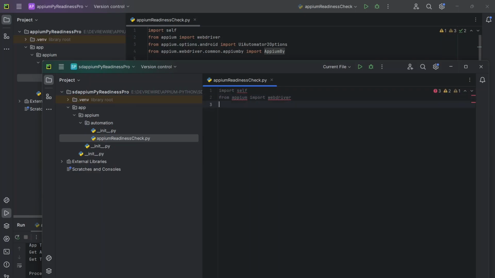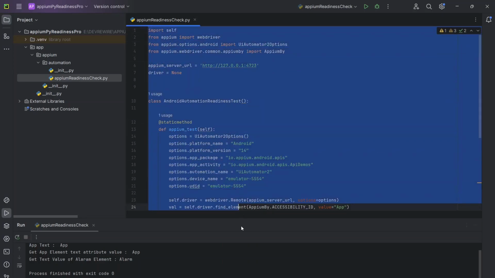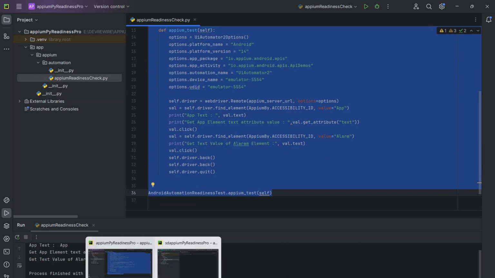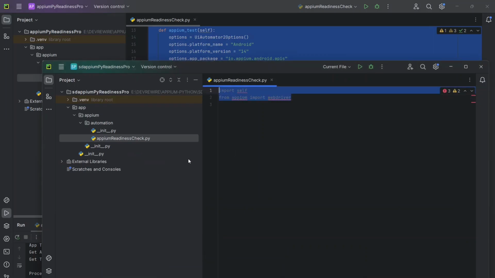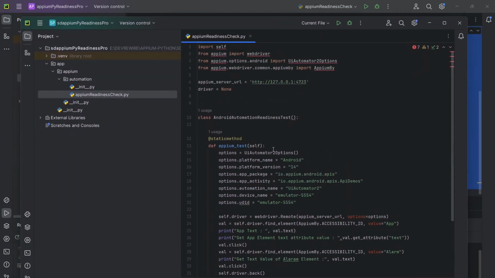Here you need to install this one. It will be installed once you create this particular class. So let me copy this one. That's why it is giving the error. So what I'm doing here is, it automatically installed.